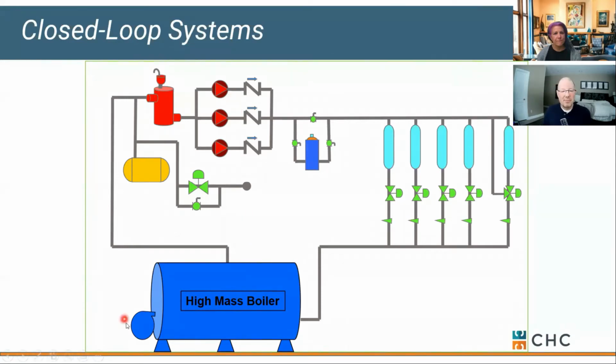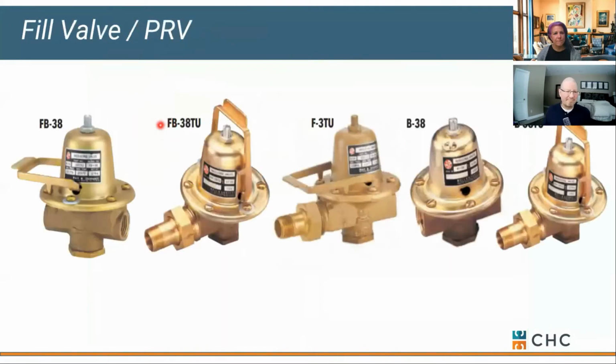We tend to get some blinders on occasion, and when things aren't going well in the system, we focus on the big elephant in the room. First thing we're going to focus on is the boiler or the chiller. If that's operating okay, the next thing we focus on are the pumps. But a lot of times it's little minor components over here that are causing us some pain points. So we just want to make sure we're clear on that so we can build off of this fundamentals of hydronics class. Okay, so that's our intent.